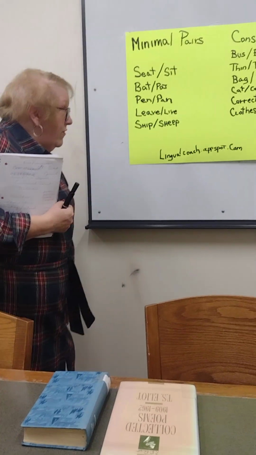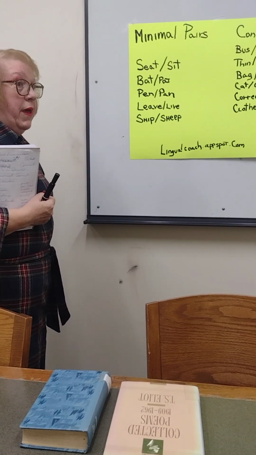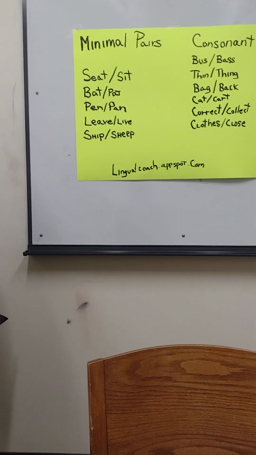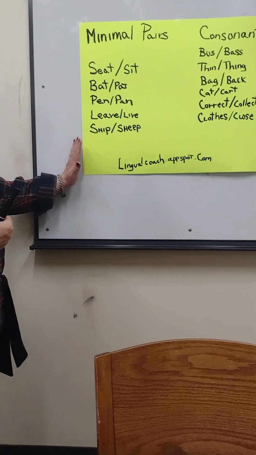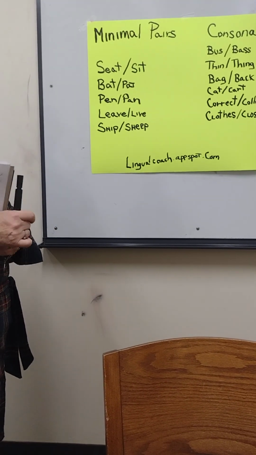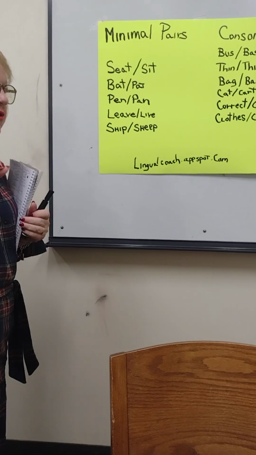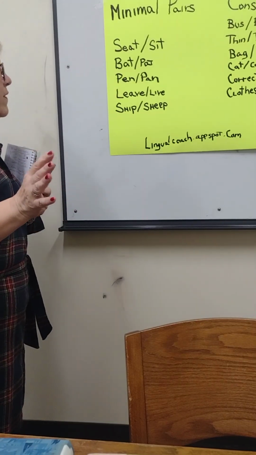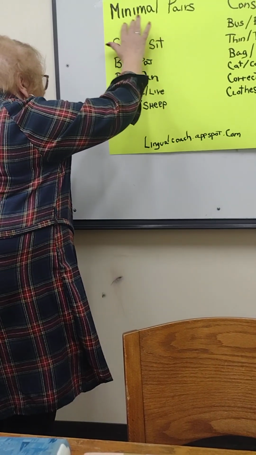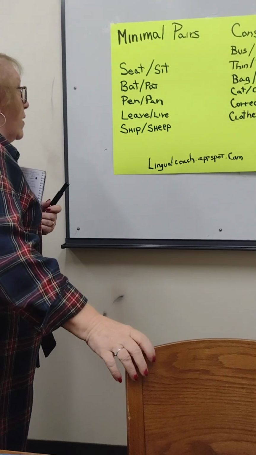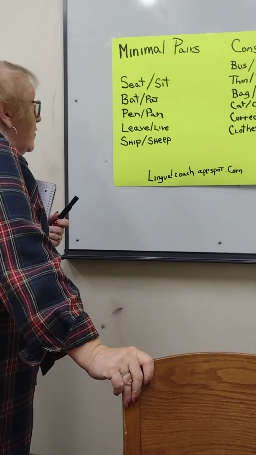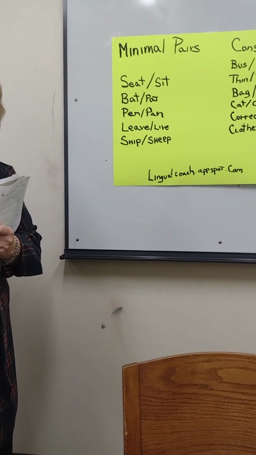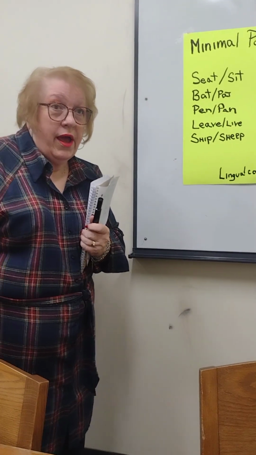Just today, we're going to talk about minimal pairs, and that's sort of like a fancy way of saying rhyming words, because sometimes we see words and they look almost the same, but they sound just a little bit different, just a subtle difference when you say them. So I'll go over these with you, and these are the minimal pairs that are common for the vowels, and the vowels are, repeat after me, A, E, I, O, U, and sometimes Y.